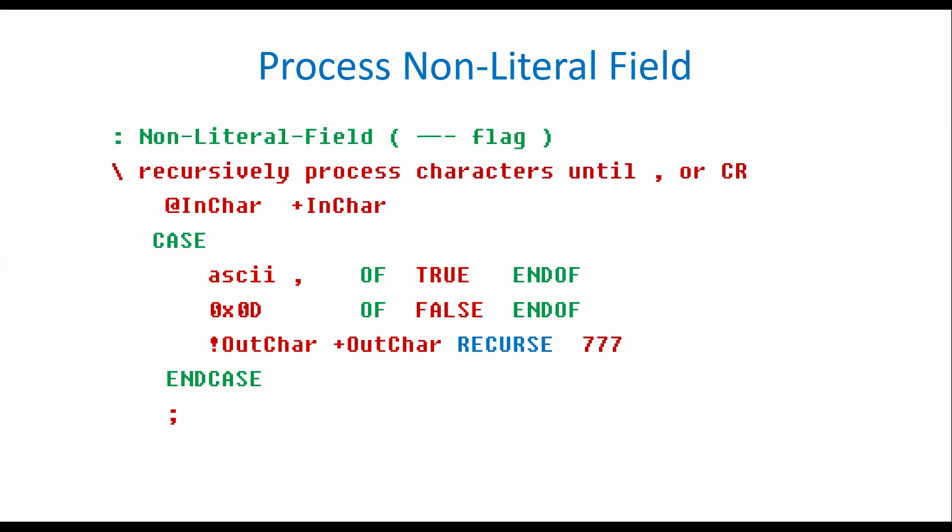For a non-literal field, in this case, the text is just going to be read through that particular field until a comma. So in this case, the fetch in character plus in character gets that next character in line. It tests for the ASCII comma, if so, execute true. Look for a return, if so, execute false. Otherwise, this is now just working its way, chewing its way through that data field character by character. So it stores this output character and then increments for the next character. And then since we are in a continuing non-literal field, it just recurses, calls itself again to process the next character.